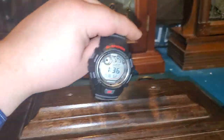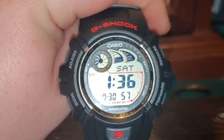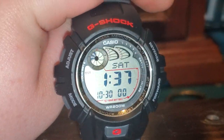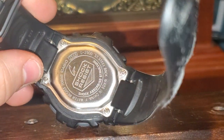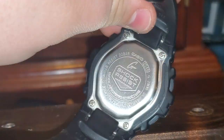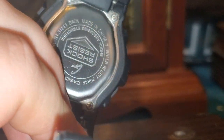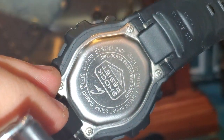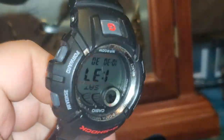And on top of it is my Casio G-Shock — specifically the WR200M, shock resistant. This thing survived being run over by a car; it's my master clock. On the back it says water resistant 20 bar — 20 atmospheres, I don't know. Made in China. It's a G-2900 actually.